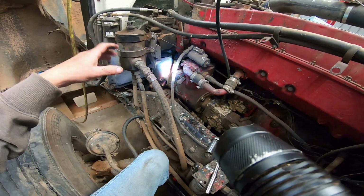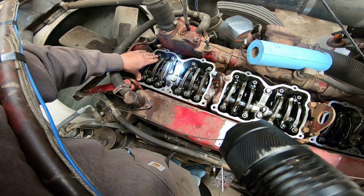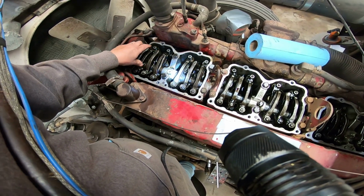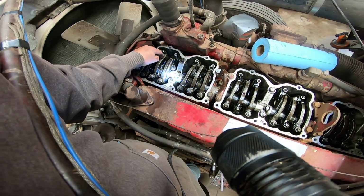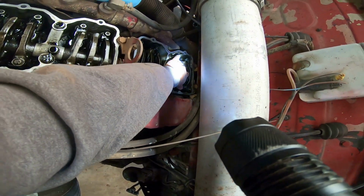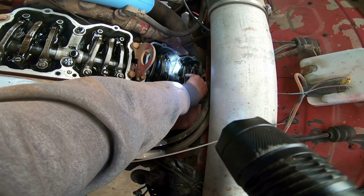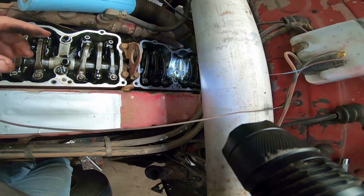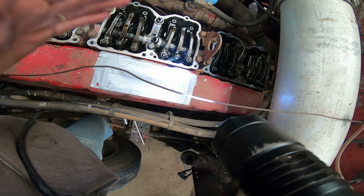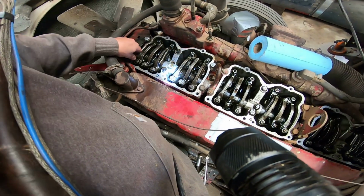the best way to do this is to set it on A, and then you're going to check your rocker arms on number 1. I've had this rocker box off, so I've already checked. If these two are loose and the injector is down all the way, you're on number 1, so you set number 1. Now number 6 is your running mate, so you check to see if number 6 is loose, and right now we've got intake valve open on number 6, so we know we're not ready to set number 6. But on A you will set 1 or 6 depending on if your valves are loose. And in this case, my valves are loose.